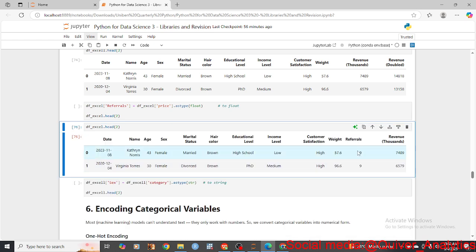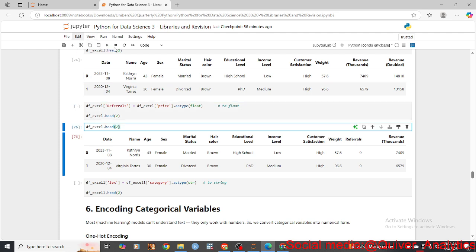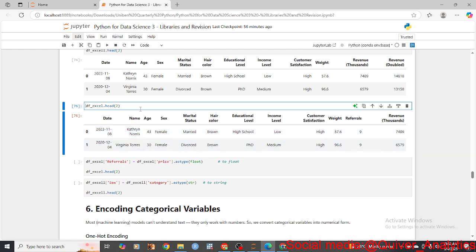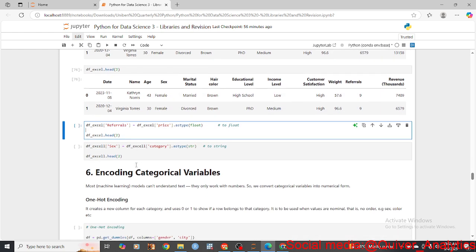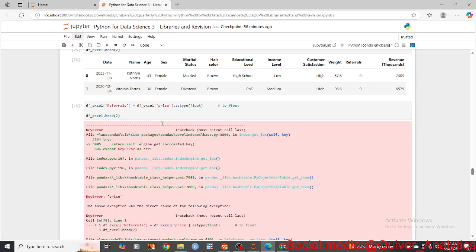So referral is just integer 9. Let's see when we convert it. All right. So here, when we convert it to float, you'll see what happens.